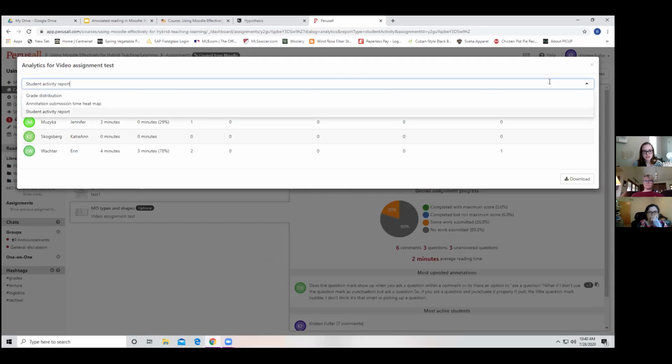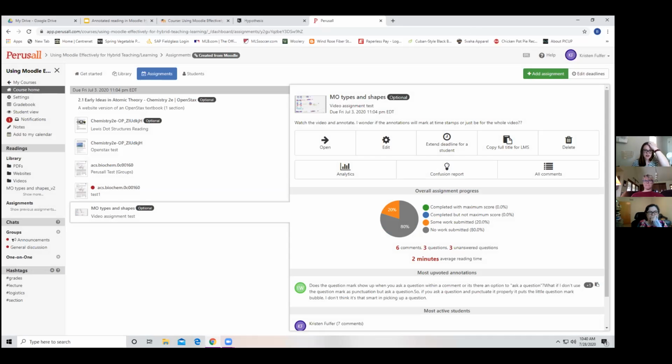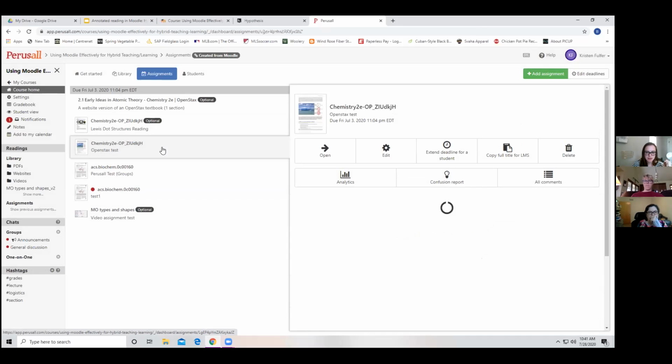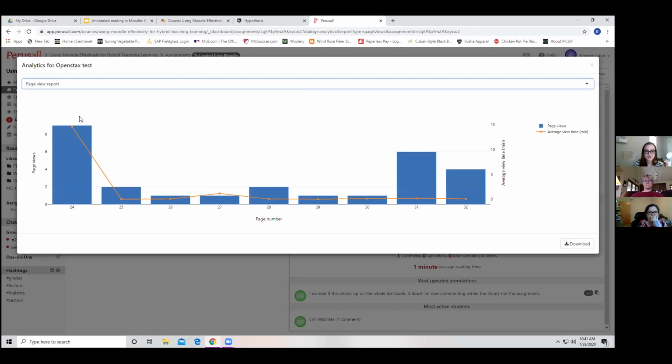Some of them also have a breakdown of which page. So this one's not going to have that. Page view: if it is something that has pages, it will actually show you how many comments and average reading time per page.